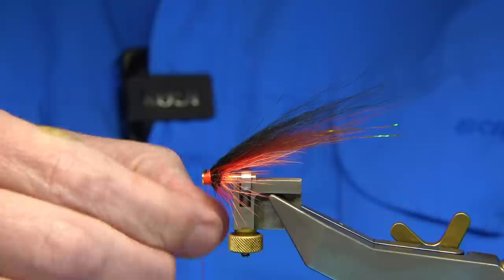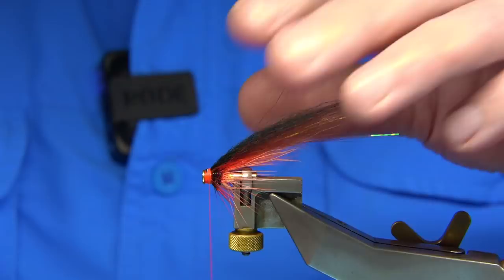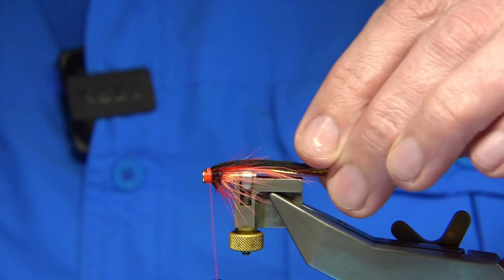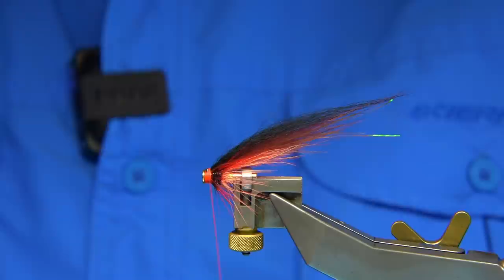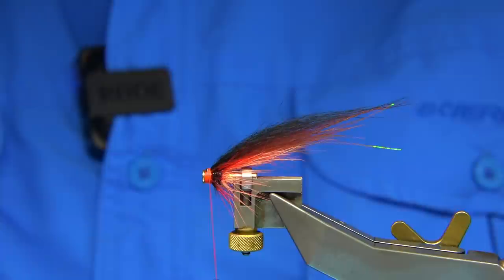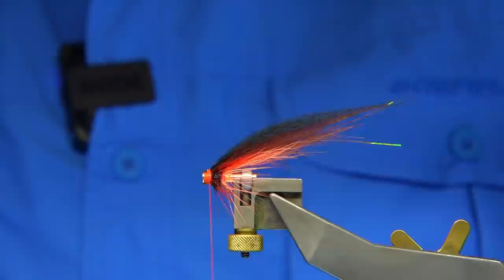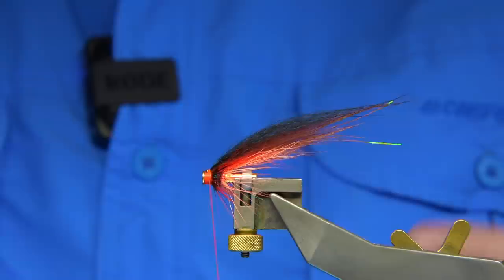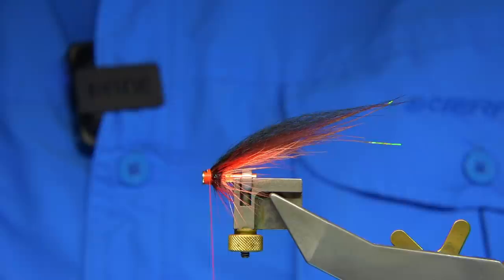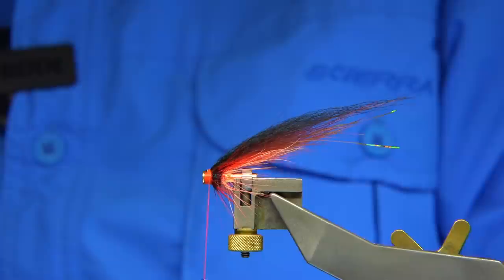These flies - I class them as a method. When things are hard going and nothing happening at all, you can put one of these flies across the pool and it suddenly wakes up. If you don't catch on it, you can even then - if the fish are reacting to it maybe the wrong way, sometimes they get a bit spooky with it - what you would do is take it off and put a normal fly on. At least something's changed, their mood can change. Years ago I've heard stories where they'd send a dog in across the pool to swim about, call it back, and basically it would upset the fish - the fish would move about and then after a wee while they would start to settle back in but they'd notice your fly more. This is basically like putting one of these sometimes across the pool - it's like the dog swimming across the pool. It's that type of fly.